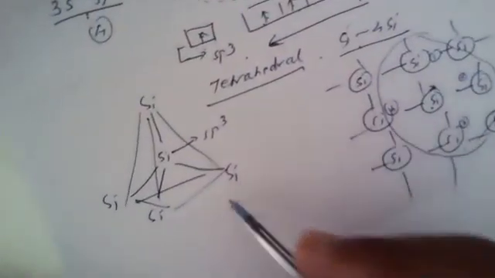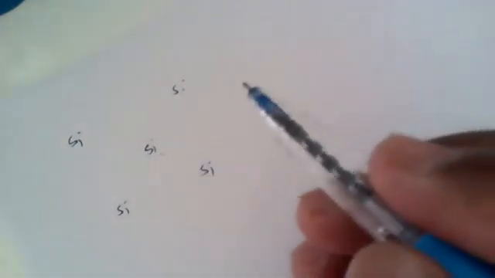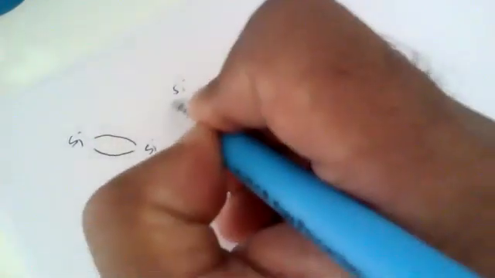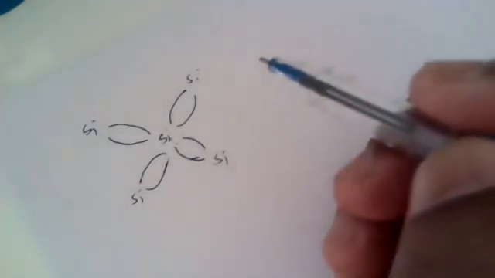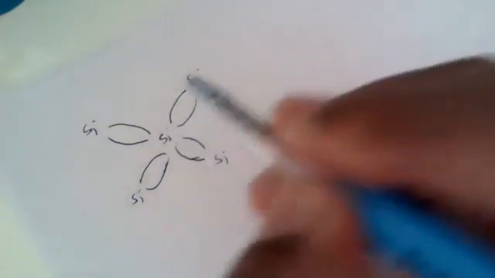Now, if we want to show the diagrammatic representation for this, then we can also show the formation of bonds between the silicon atoms like this. This is the central silicon atom, and these are the surrounding silicon atoms, which can be shown like this. Every silicon contributes 4 electrons. So here the formation of covalent bonds between the silicon atoms can be shown like this. This is the central silicon atom which has undergone sp3 hybridization.